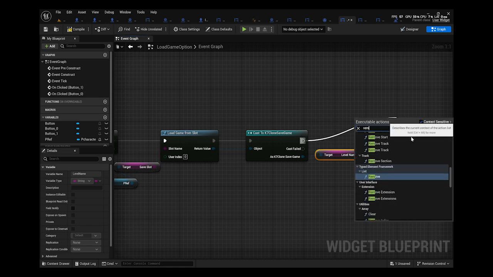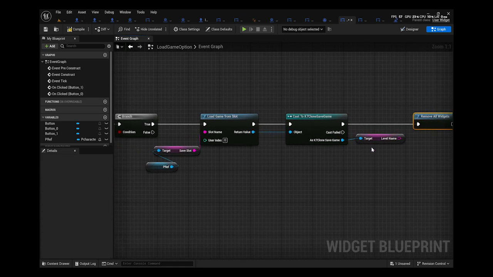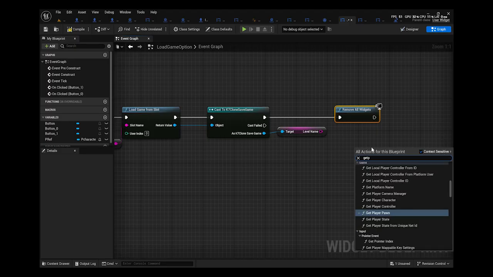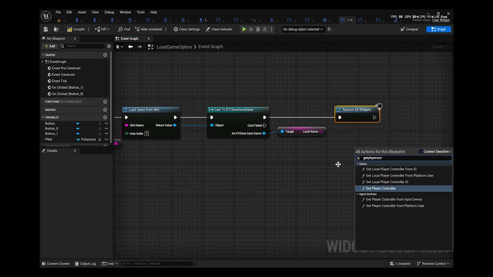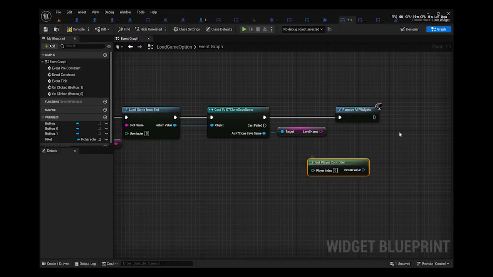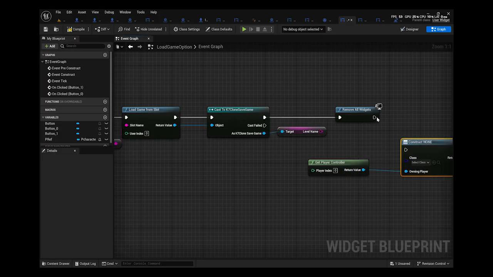Then what we need to do is remove all widgets. We get the player controller. Why do we need to get the player controller? Because now we need to get the loading screen and set that level name equal to the thing. Oh, okay, yeah. Create widget.